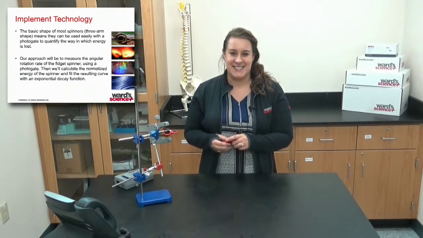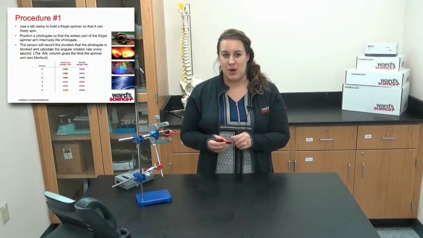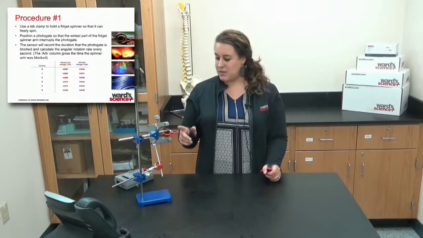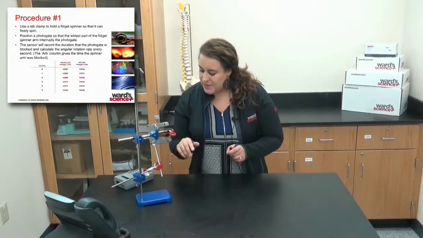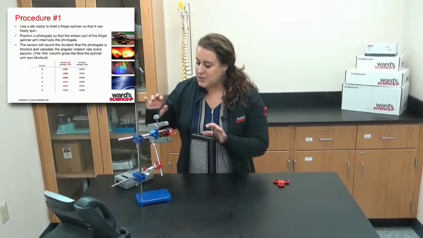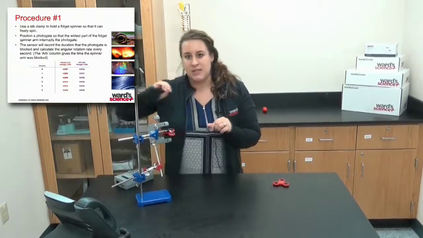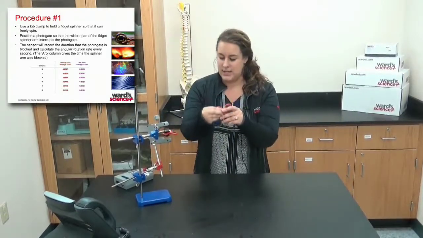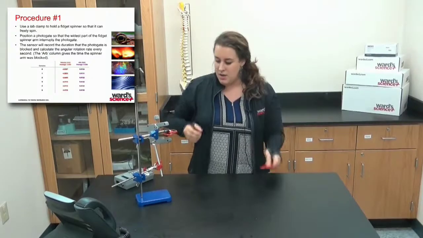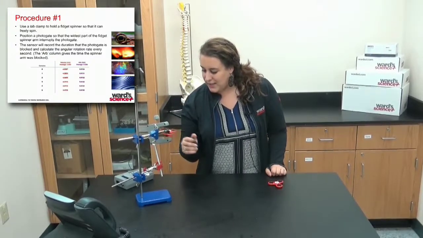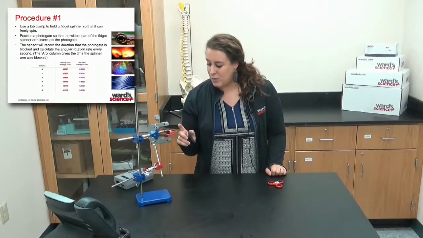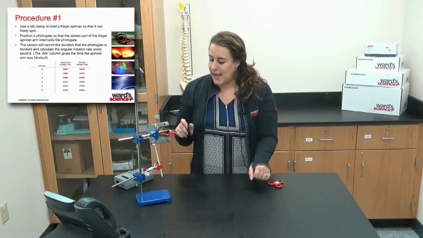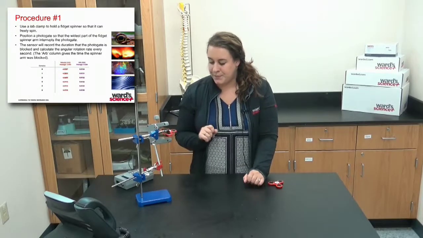Next slide, please. Thank you. So procedure number 1 for high school. We're going to be using a lab clamp to hold the fidget spinner so that it can freely spin. Now this took me a little bit to master. When you set this up at home, the clamp isn't dead center of the middle. It's slightly outward because that is the perfect spot where it rotates freely. So you'll just want to make sure. It might take a little fumbling in the lab before you can get started.